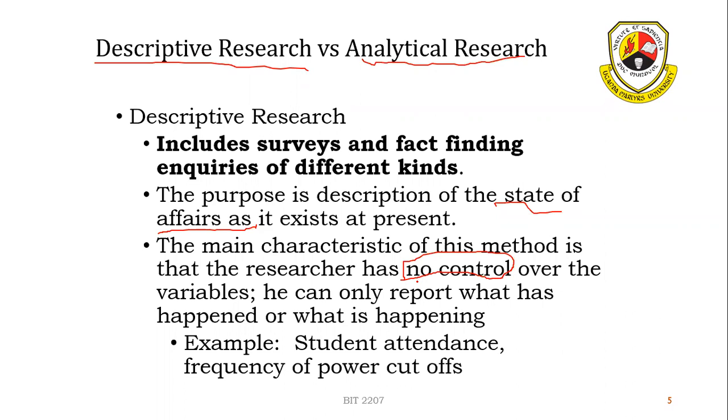And when we say there is no control over that, I would like to give you an example of the very opposite, research that has a great deal of control. I gave you an article the other week on multitasking. That is a typical type of research where there is heavy control. Experimental research is where we have heavy control, where we say we are putting people in this particular environment and we want to see the behavior. We want to see the effect of this variable on that variable. But when we're saying we're going to describe, it means we're just going to understand what variables exist. So there is absolutely no control in this type of research.